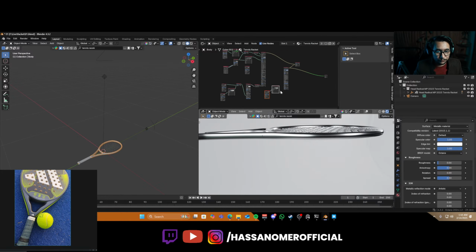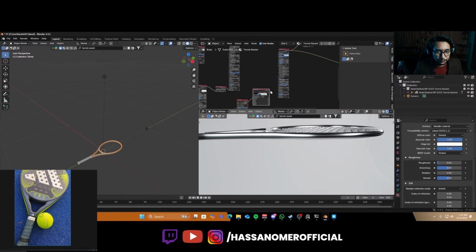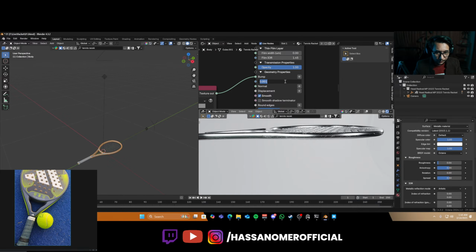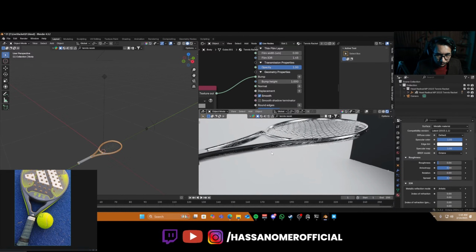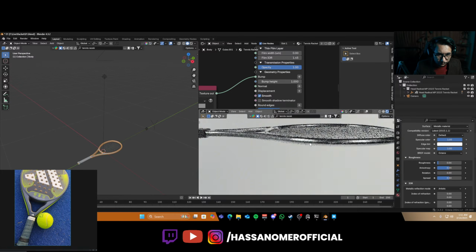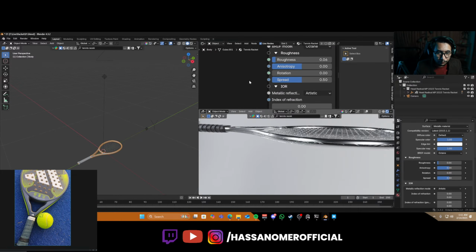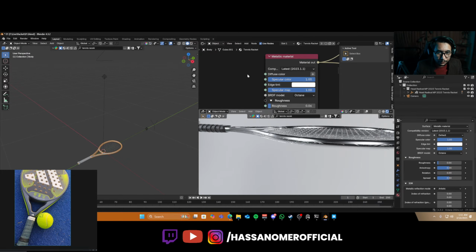So Control Shift G. Let's just plug it into our bump. Put the height to 1 so we could see it better. Okay, nice. What is our roughness? 0.06.